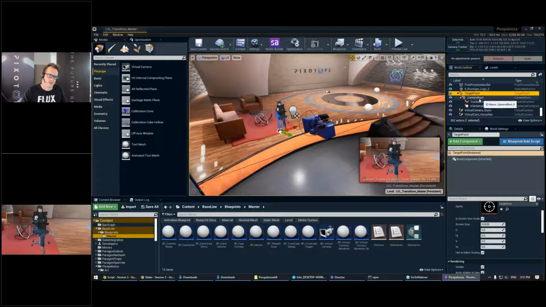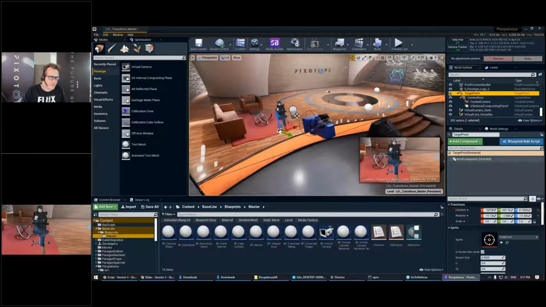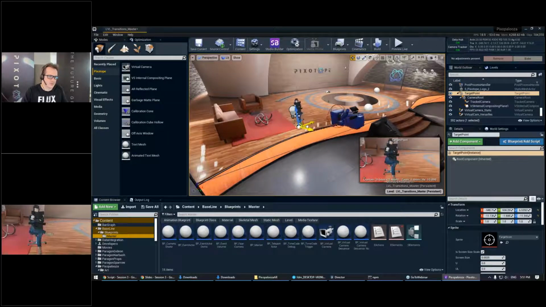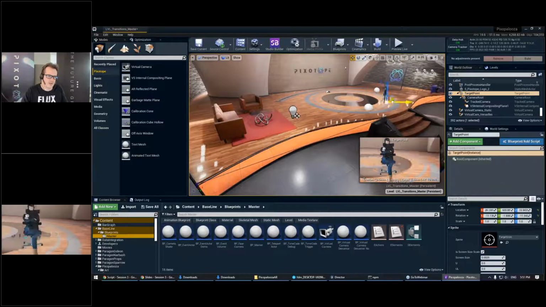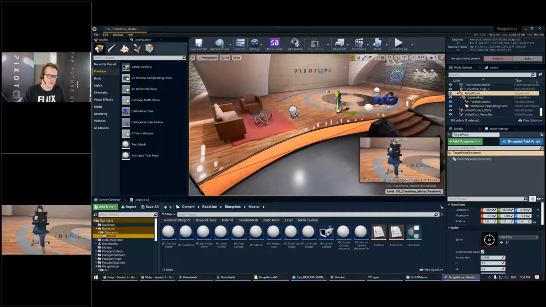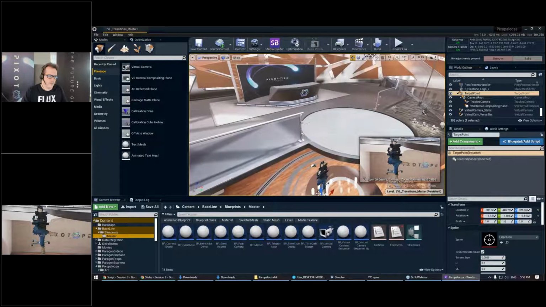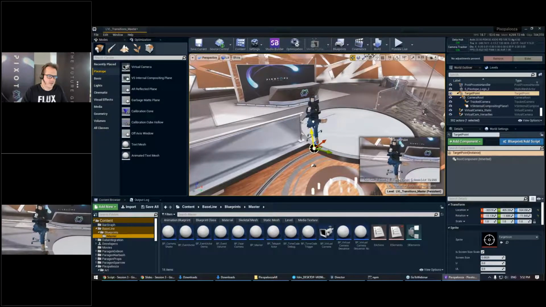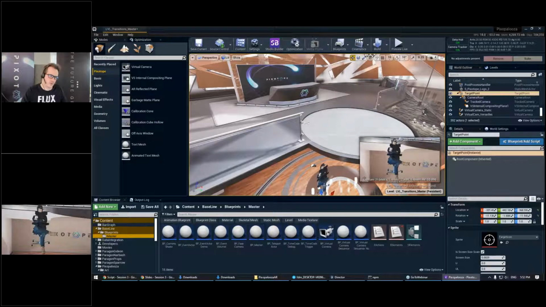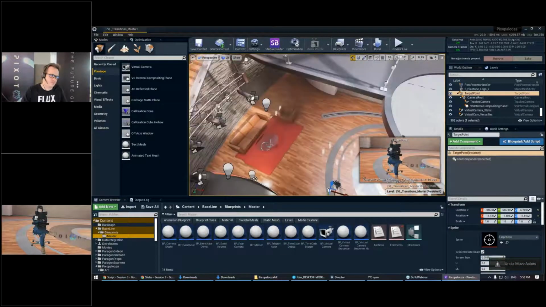The camera route is just parented to that target point. It's basically just moving the exact same thing as the camera route with an offset. So if I move this target point or the camera route around, you can see that you can position your scene anywhere that you want. Very easy to position your scene. And this can, of course, be animated as well.